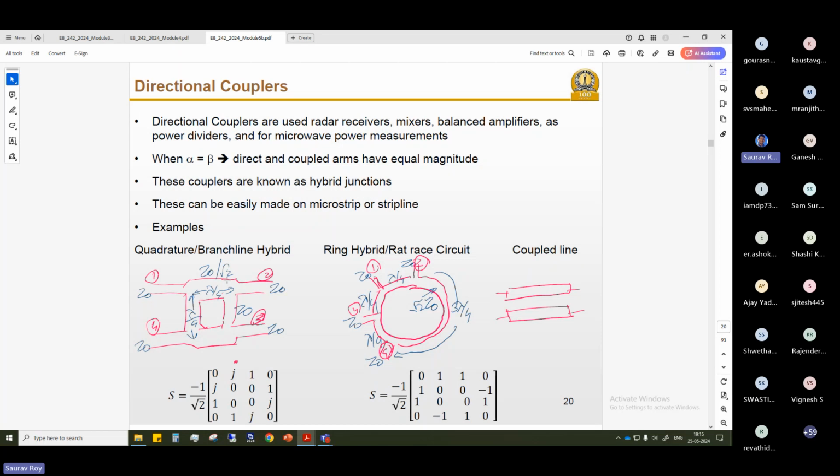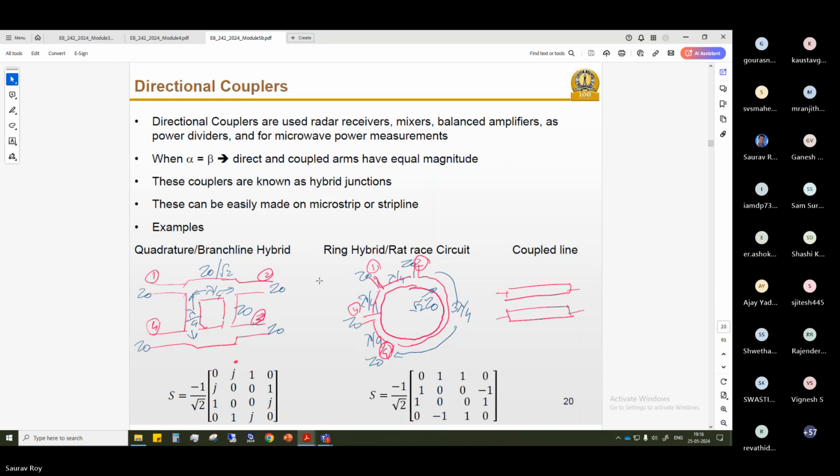So if you fabricate like that, you see ports 1, 2, 3, 4, 4 ports, right? If you give power from port 1, ports 2 and 3 will be equally divided, but at port 4 you will receive almost zero power. So that's why it is completely isolated. Port 1 and 4 are isolated, and ports 2 and 3 are equally power divided. Similar things happen if you give power from any other port. It will be completely passive and reciprocal. That is the beauty of this circuit. Ports 1 and 4 are completely isolated, but power propagates to ports 2 and 3 only.